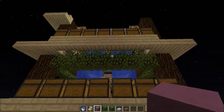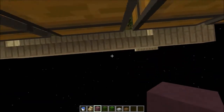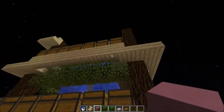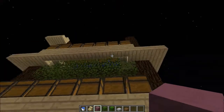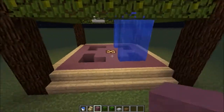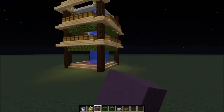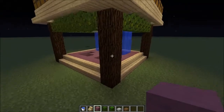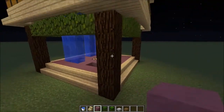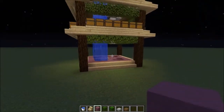Hopefully I can help with some inspiration, some ideas. These are birch stairs placed going like this — it curves around like that. I just thought that gave it just a little bit of detail, nothing too fancy. I left the purple stained clay at the bottom because I thought that actually looked pretty good — added a little bit of color, and it never hurts to have color. He was saying that it looked like it was floating, so I just added the spruce logs going all the way up. I know he's got the spruce farm, so these wouldn't be hard to get, and I think it adds just a nice contrast to the lighter colors everywhere else.